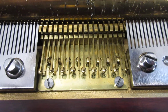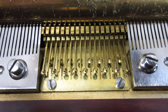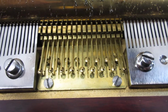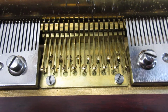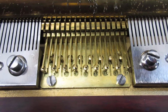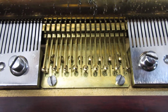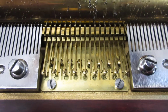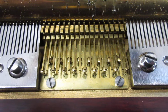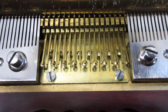So, he also gave me some other information, too, and some photographs with a signature of Joseph Bremond, dated 1893, but we'll get to that in a second. I'll see if I can list those photos of that signature that the previous repairman pulled off of the bellows assembly. So perhaps a repair date, but I think Joseph Bremond is a significant name in the music box world.